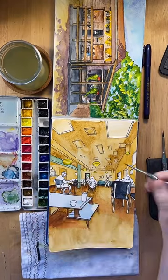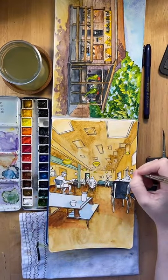Okay, and this door frame, which is bluey silver.